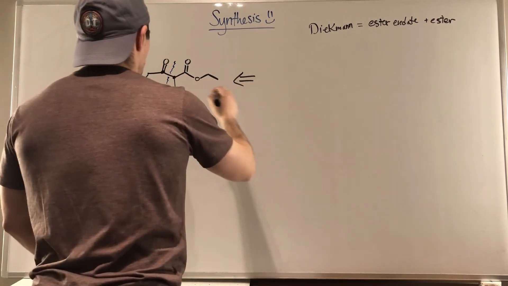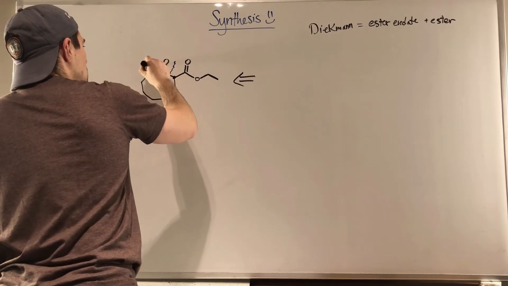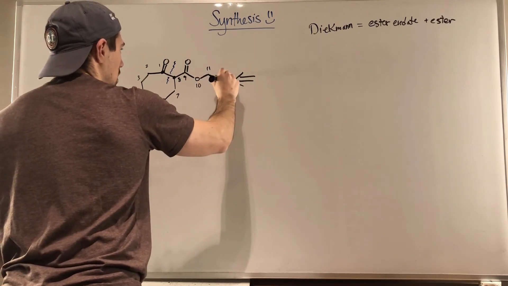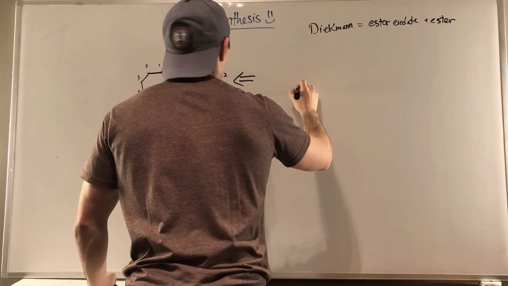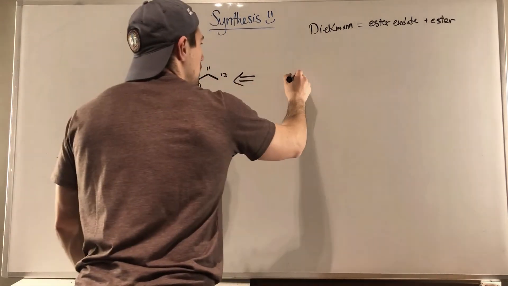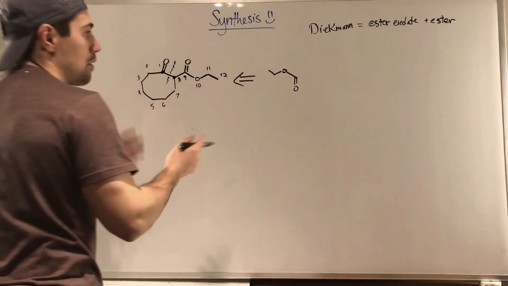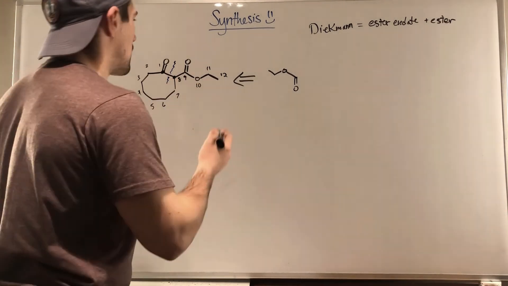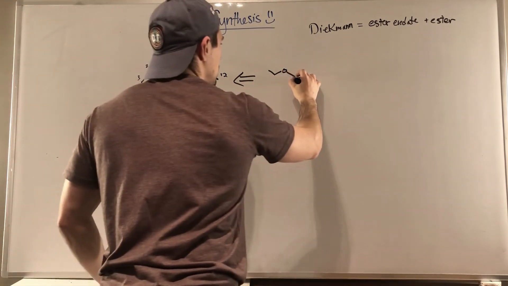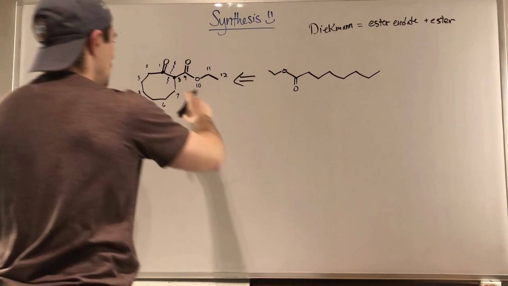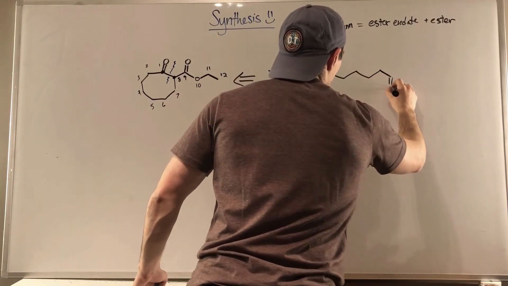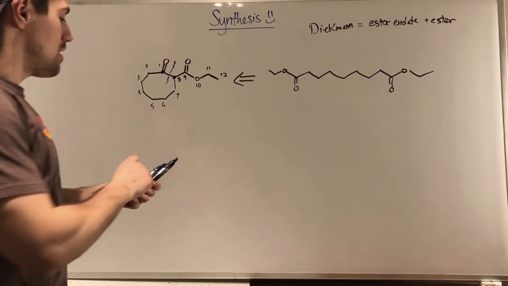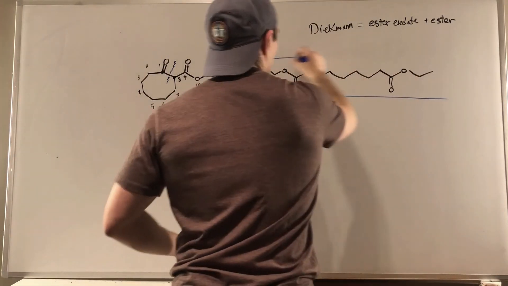So I'm going to go ahead and number this. I'm going to say one, two, three, four, five, six, seven, eight, nine, ten, eleven, twelve. Okay. So I'm going to say I'm carbon one. I had this jabroni and I'm going to go ahead and it was obviously an ester and I'm going to go with the same theme that we're going to use this two carbons and the oxygen right there. So that was carbon one, two, three, four, five, six, seven, eight. And then on carbon nine, which I had my carb right there. And then I finished this off right there. And easily enough, this is actually all we're going to need. That is where we came from.